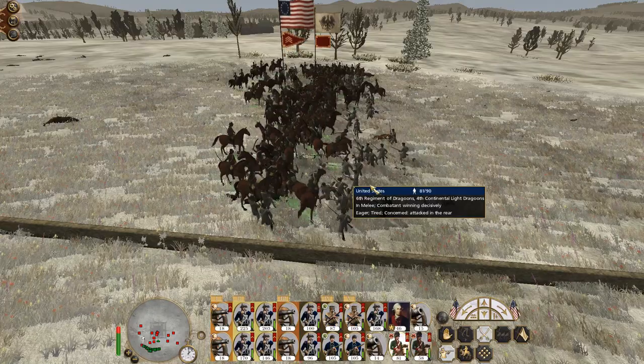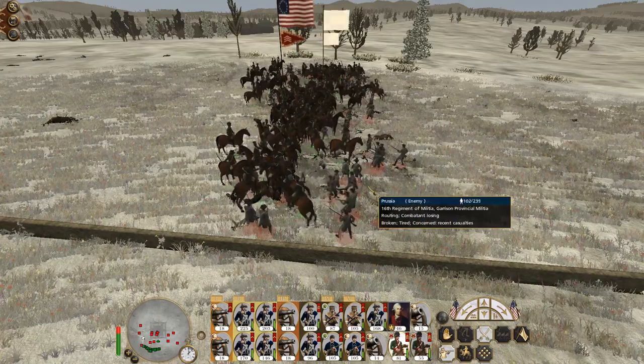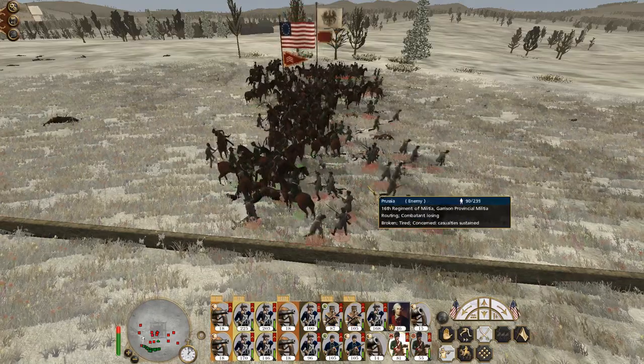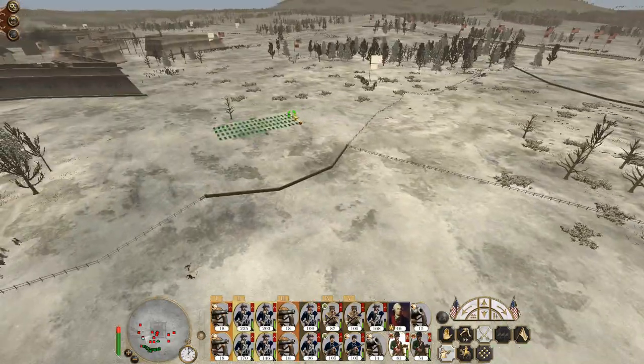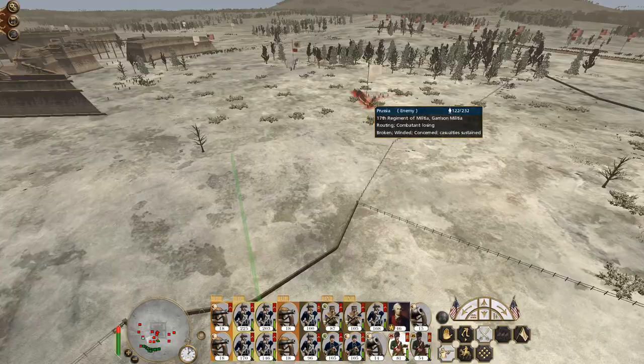Wavering. Oh, they've lost a handful of guys this time. There you go. Just chop them down a little bit more. There you go. Just to get shattered. If you're shattered, it means they will not come back.